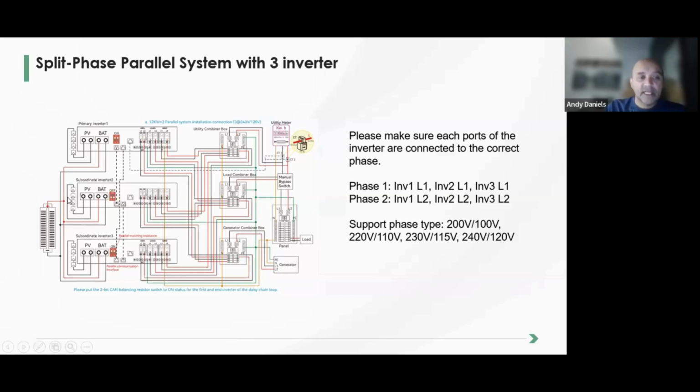And this one you can see has a shared battery. Once again, exactly the same as we did with all of them. We set the parallel dip switches correctly. And we ran the cables to interlink them. We daisy chain them from one to the other, and then from the last one all the way back to the first. Okay, and in this case here, we're only using one CT to monitor the grid. And here we are supporting 200 volts and 100 volts in split, 220, 110, 230, 115, and 240, 120, depending on the area that you're in and the output that you want.